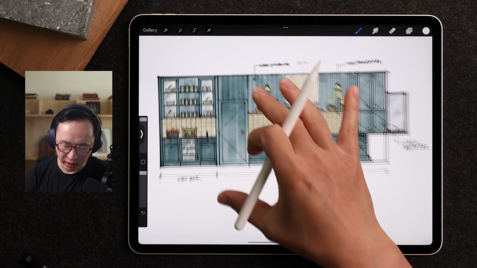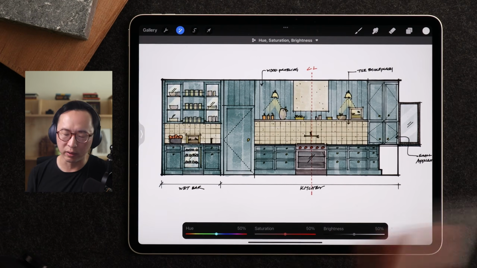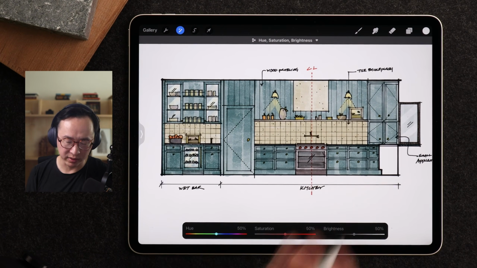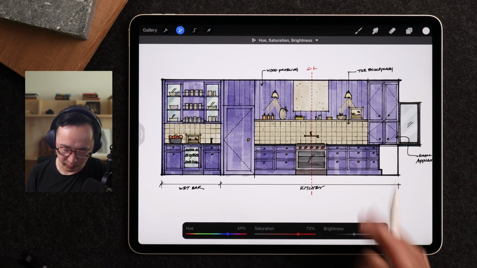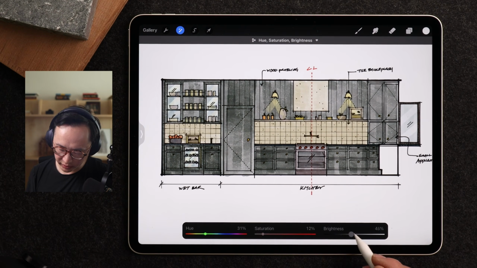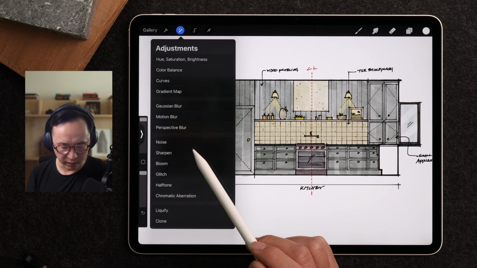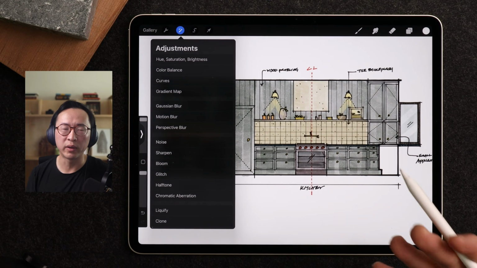If the client comes back and says, this is not the right kind of green that I'm looking for, because I have this layer by itself, I can easily tweak the hue, the saturation, now that you want a purple cabinet, and the brightness using these sliders. And these sliders are not just for the hue, you can also find similar sliders for the curves and the color balance, which are tools that we're very familiar with from Photoshop.